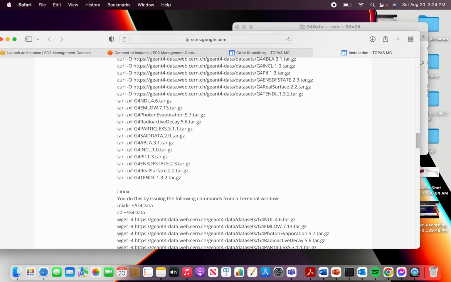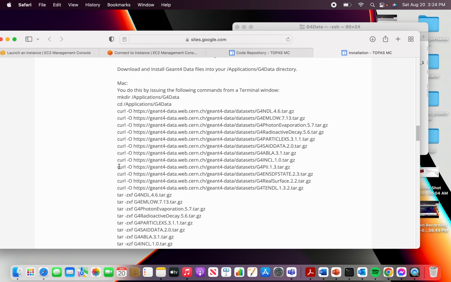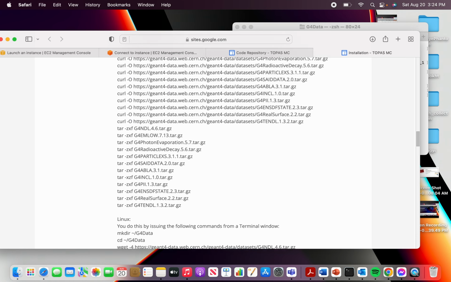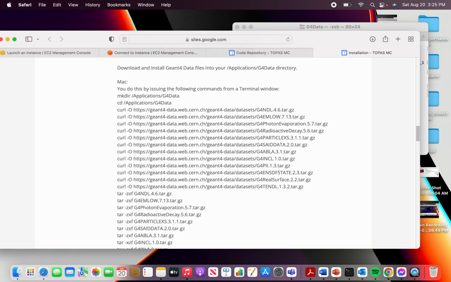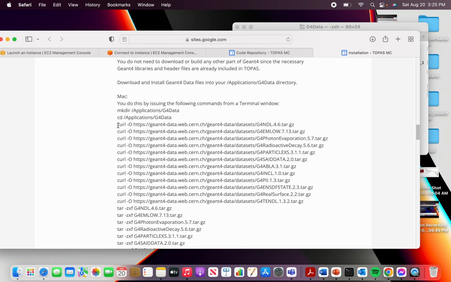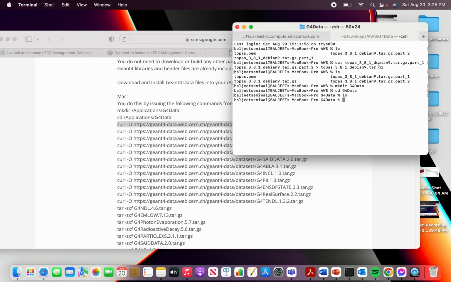So let's download all these files, and you can use any of the commands that work on your system. If you are with Mac, you can follow these steps, and if you are with Linux, then you can download them using these commands. Since I'm with Mac, I'll just copy and paste these commands to download all these files.